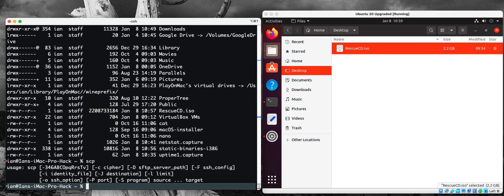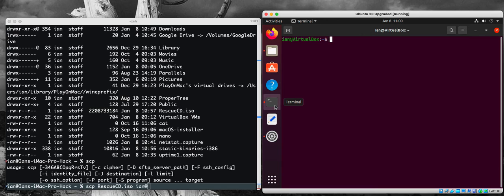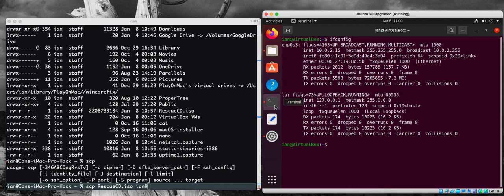But if you didn't have it, you would want to type in the SCP command, right? And I'm going to do tab to complete rescue cd.iso. Then you want to give your user. So I'm going to do Ian at the IP address of my Ubuntu machine. Let's go ahead and take a look what that is. Make a note of that because you will need this later. Okay, so mine is 10.0.2.15. So I'm just going back to here, Ian at 10.0.2.15. And let's see. Next, I want to say, okay, where do you want to put it? And I had previously done /home/Ian/Desktop. Okay, and then you're going to press enter.